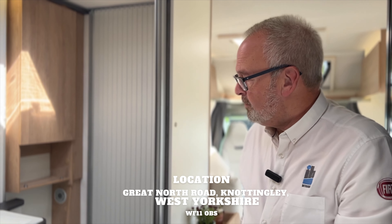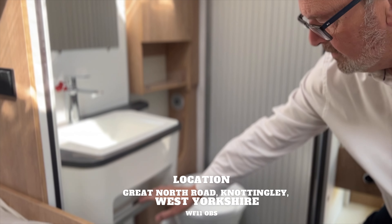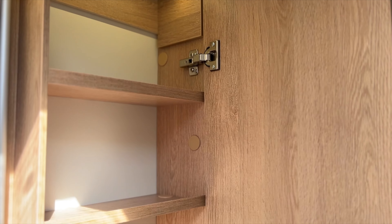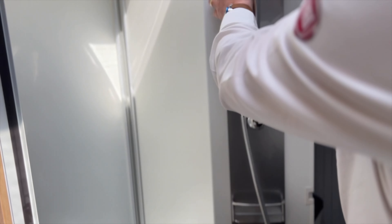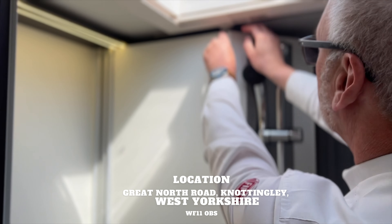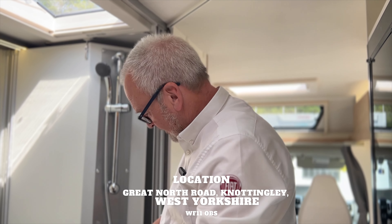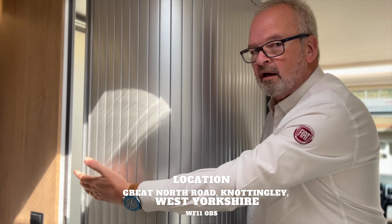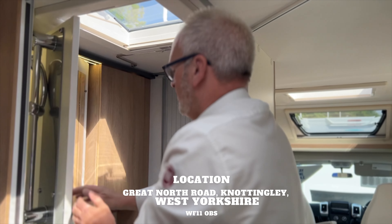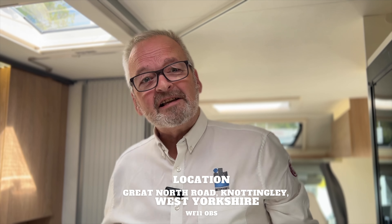Really is good. The bathroom looks nice, light and airy — all modern equipment. Sink with a towel rail built in, mixer taps, a storage cupboard, and the electric flush toilet. Now where's the shower? Nice little trick on these — push that panel in, this swings round and bolts into the ceiling. You've got a great shower space there. No shower curtain to stick to your back. And the beauty of it is, when you're finished you can quickly wipe it down — your toilet and sink remain perfectly dry. Nice and easy to keep clean. Great van.